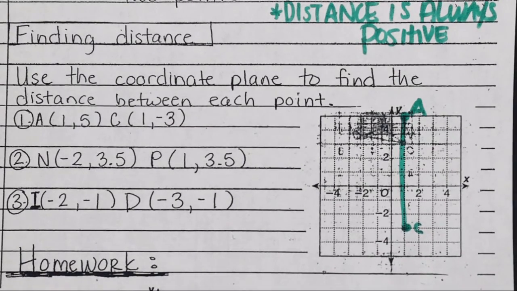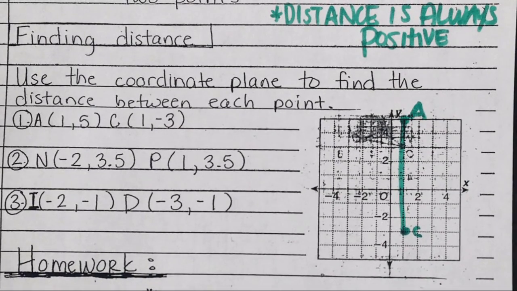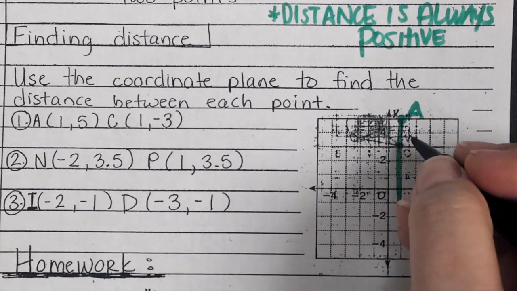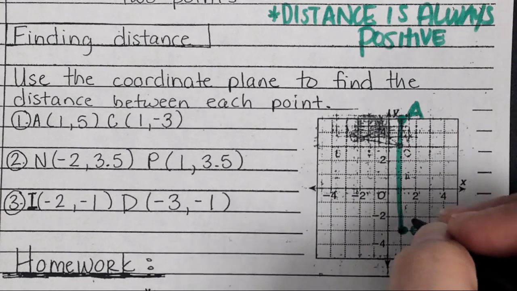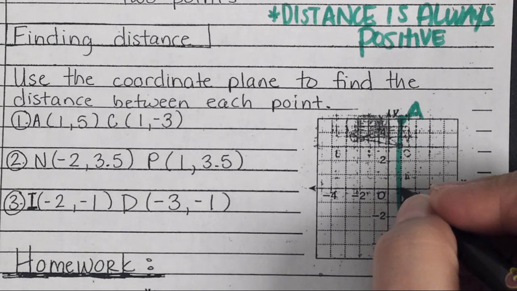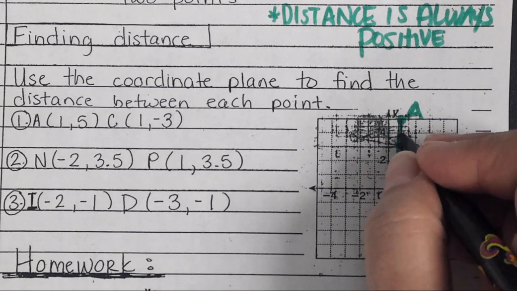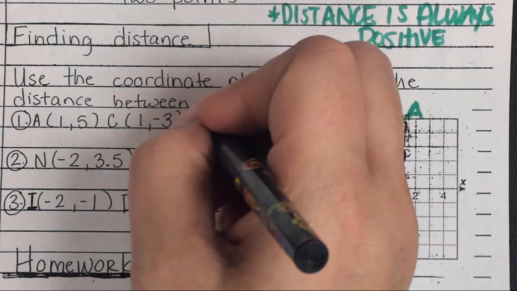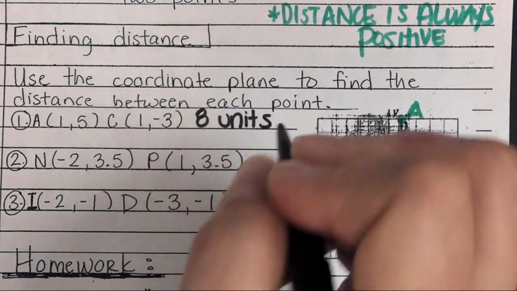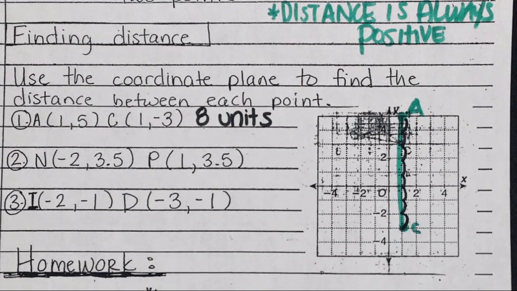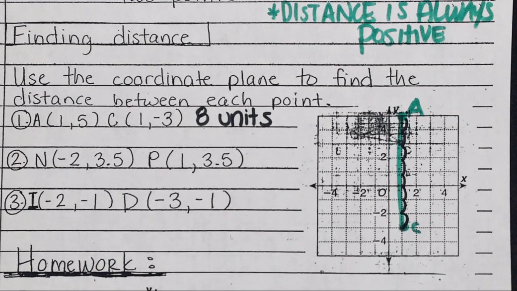So this is very technical. We're going to go back to kindergarten for a minute when you guys were learning how to add and subtract on a number line. And we're going to do froggy hops, or first grade, yeah. So be very careful because you don't want to count the actual lines. You want to count when you go from one to the next. So that would count as 1, 2, 3, 4, 5, 6, 7, 8. So the distance between point A and point C is 8 units. So again, we're just counting from one line to the next. That counts as 1 unit, okay?